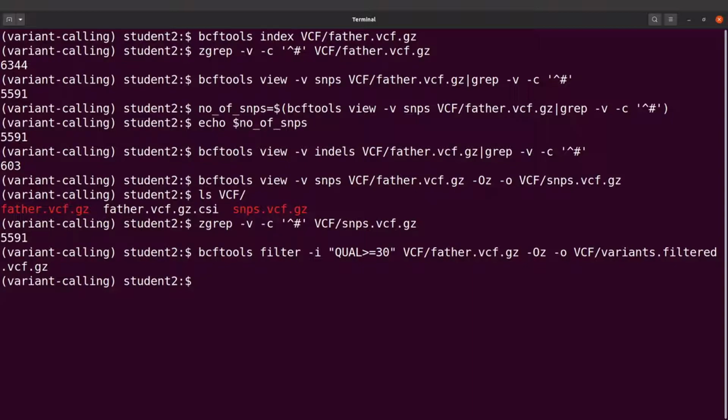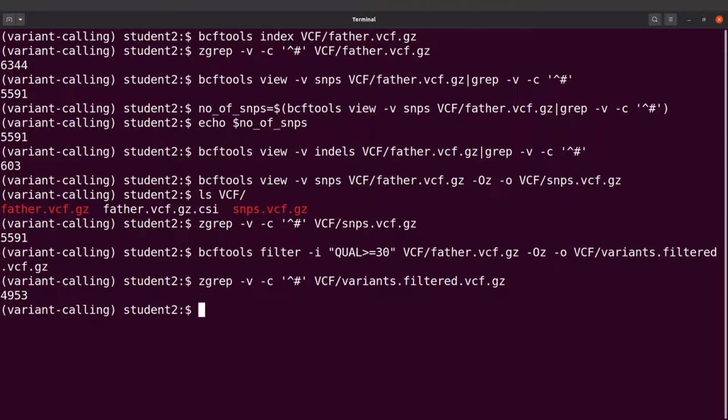Perfect. So now we can just grep into it. We say zgrep -v -c, and we give this one here, and we say vcf slash variants.filtered.vcf.gz, and we can see that here.